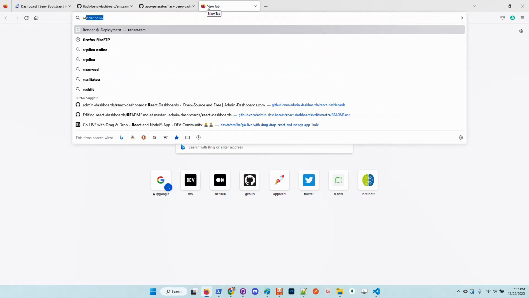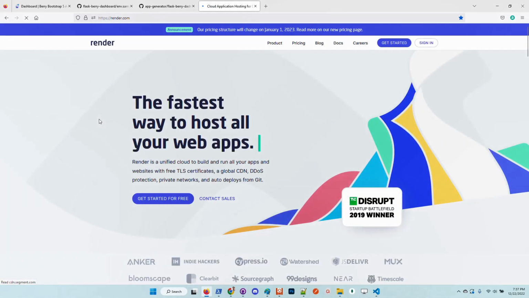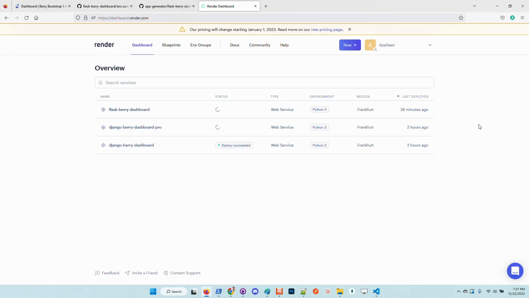Let's access the Render platform. For newcomers, Render is a Heroku-like service, and we are using Render as a deployment infrastructure and the deployment automation behind AppSeed.